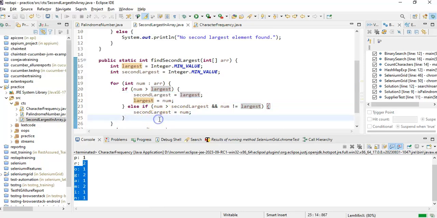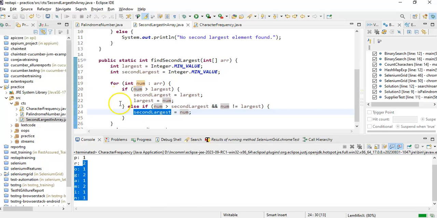Second condition: if the number is not the largest but is greater than second largest, and the number is not equal to largest, then we store the number as second largest.